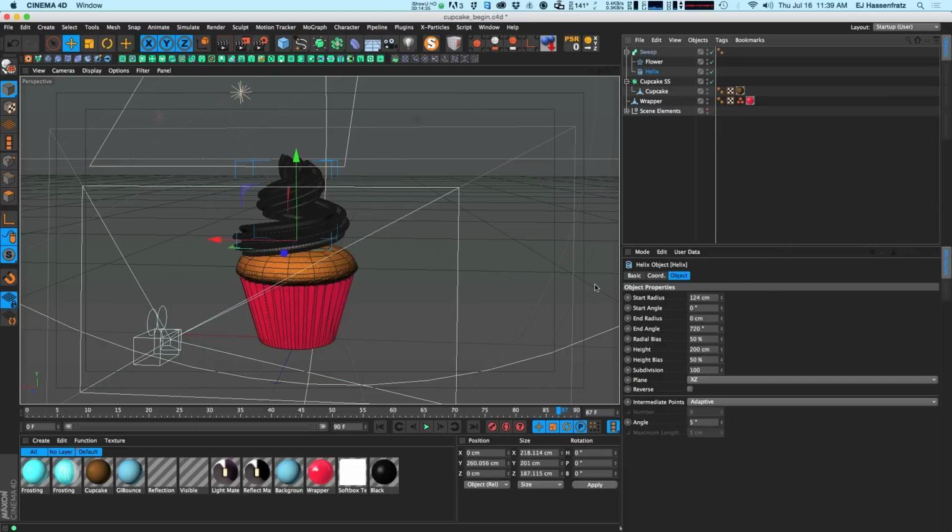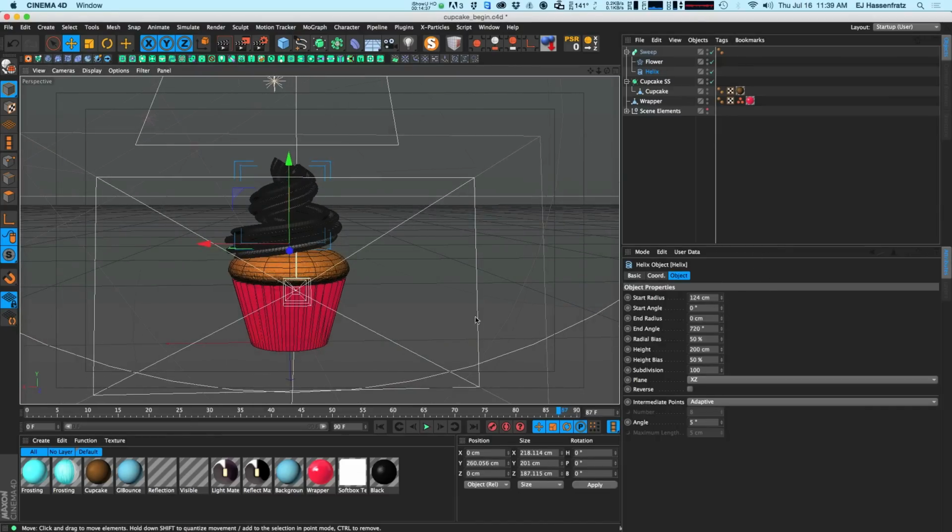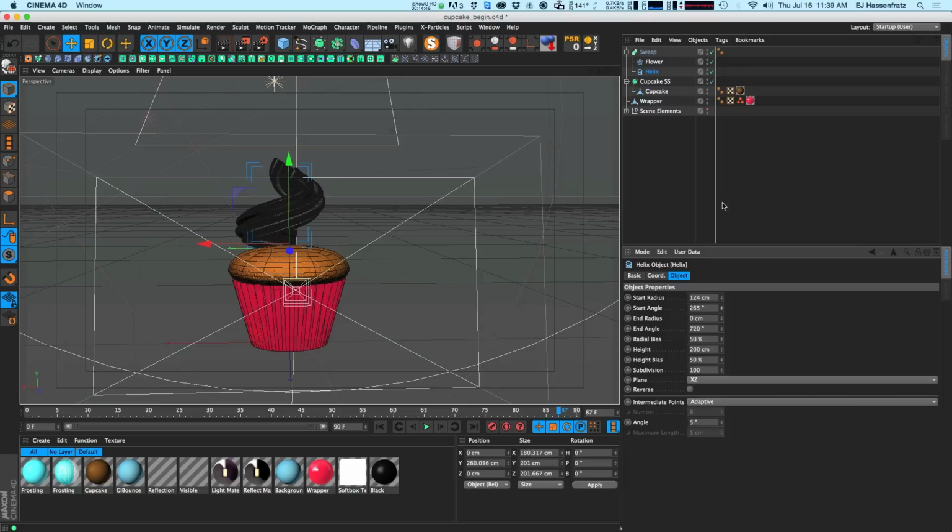But you want to make sure that, okay, this is our camera view. We want to make sure that our start angle, you can see our start angle right here, is somewhere behind where our camera is, so it's not going to see that little tapered edge, because that's not really an attractive part right there.